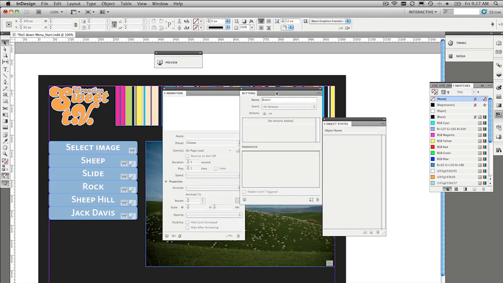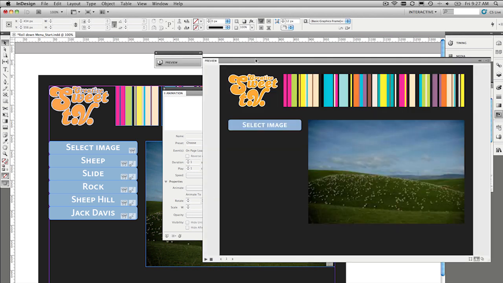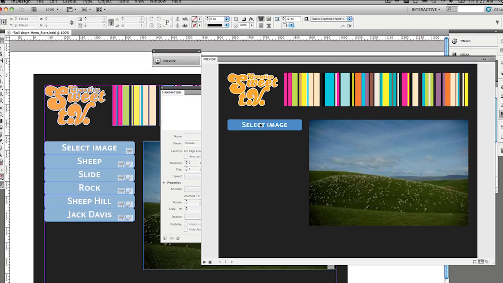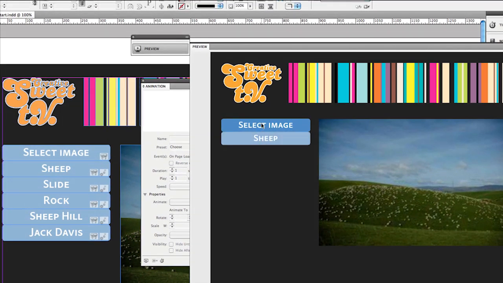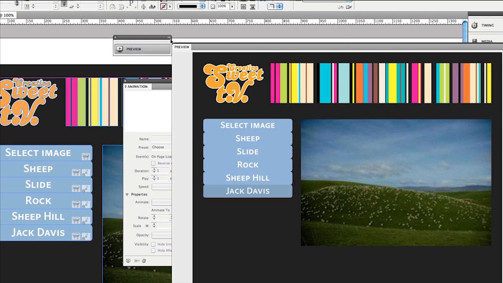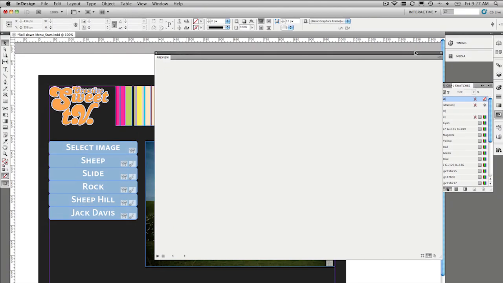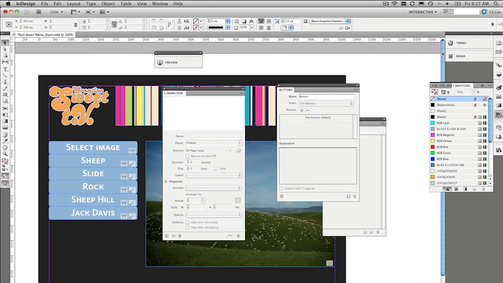Now it's not finished, but let's do a little test, okay? This is just the very, very start. So they're all hidden, they haven't been animated. We click on select image and they should all roll down. It's very slow though, and they're going one after the other, okay? And then when we click this, all it does is repeat the process. It doesn't roll back up. So there's a couple little other things that we need to learn, okay? Go to preview.